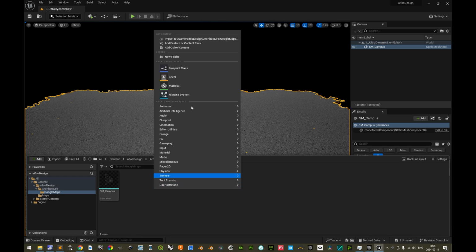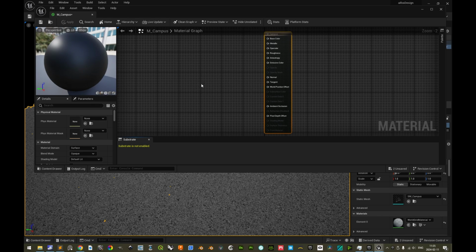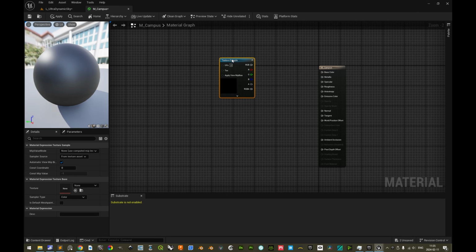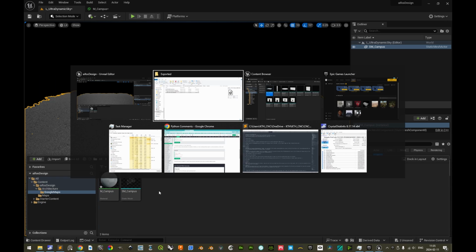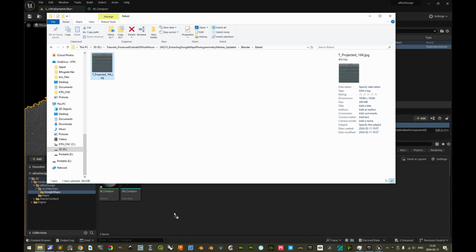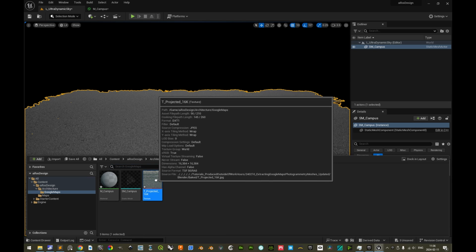Here we'll do a new material, so material, campus. Open this material, hold T and create a new texture, and this one, yeah, we'll need to import that as well, of course. So let's open the content browser here and maneuver here to the baked directory and drag this in here, and we should open this just to make sure this is the correct compression settings. Yes, default one is good, and it should be sRGB checked.